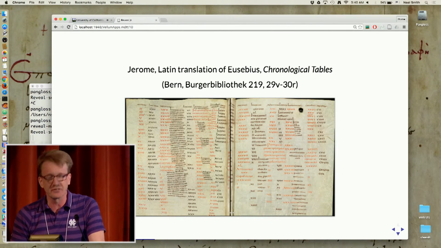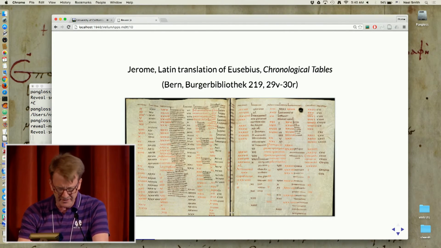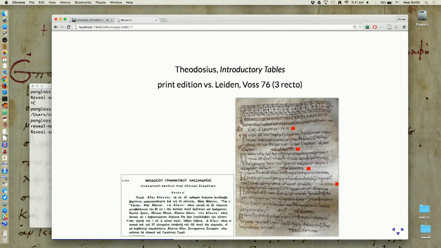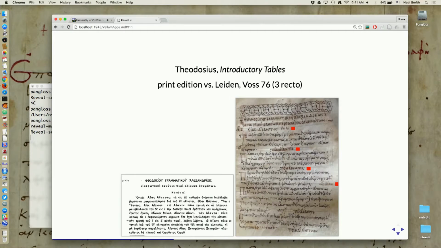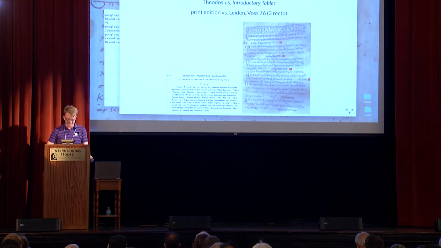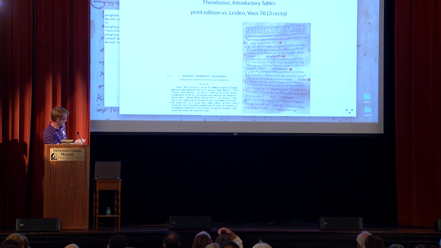There are others. This is a chronological table that's a similar conception. One I've been working on a lot lately is a grammatical table. And I just wanted to point out briefly, here you can see that in the manuscript, each new entry is very clearly set out with this kind of outline capital letter. This is the input, if you will, and here's the output. And the output is set off in a very different script, sort of capital looking. I put these red dots to help you find it, but there's a white space, different script, and even a kind of color highlighting. So you can really clearly see the functional organization of this table. Good luck finding it in the one print edition of this from the 19th century.